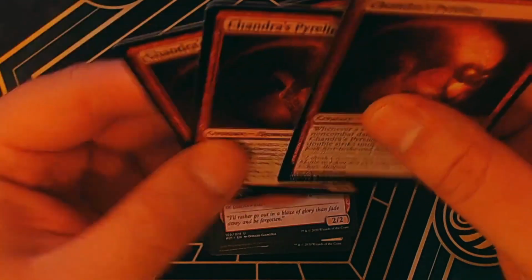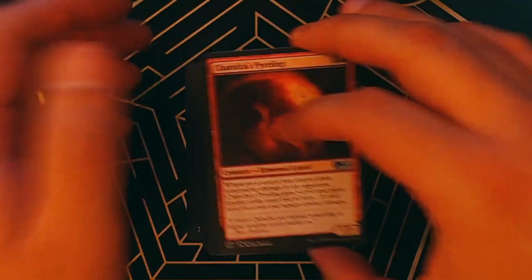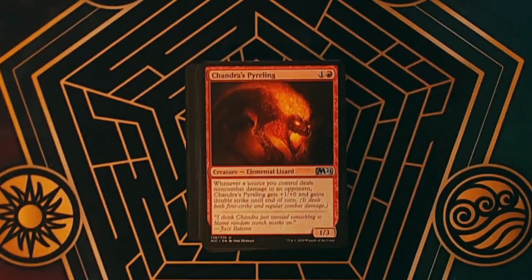Next, you will get 3 Chandra's Pyroling. Creature, Elemental Lizard. Whenever a source you control deals non-combat damage to an opponent, Chandra's Pyroling gets +1/+0 and gains double strike until end of turn. It deals both first strike and regular combat damage, and it's a 1/3. So effectively make it a 2/3. And that's 1 colorless and 1 red.